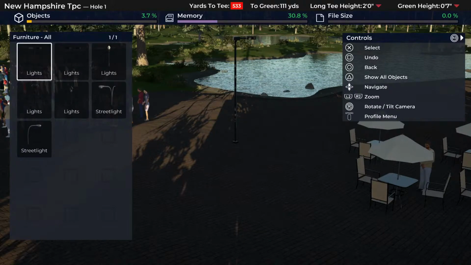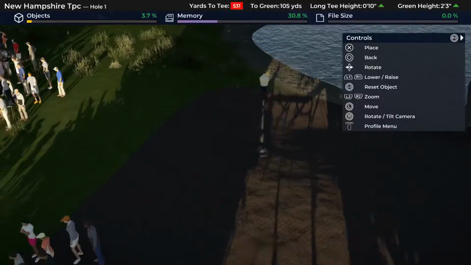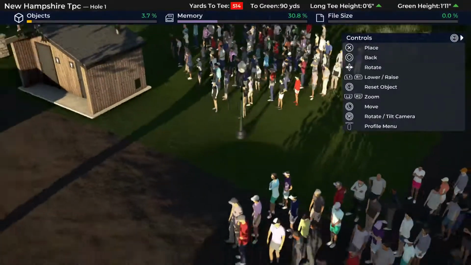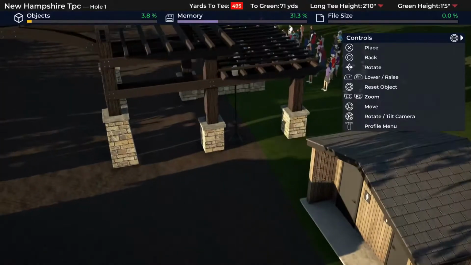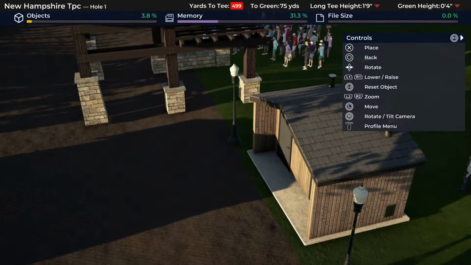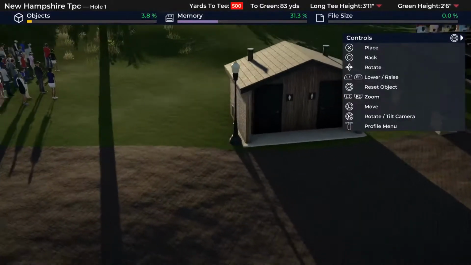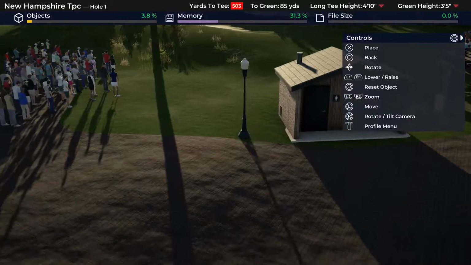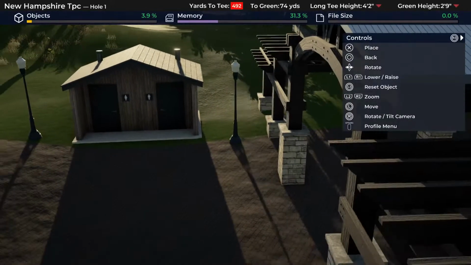Put some lights in here. I mean, it's all up to you how you want it. It's not like you're gonna be playing golf here at night, anyways. They just put these here just for the look.